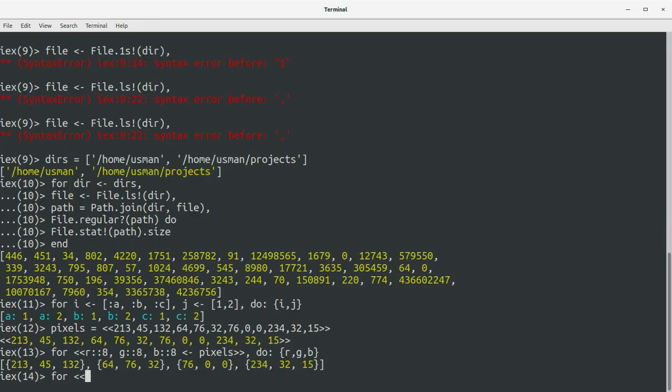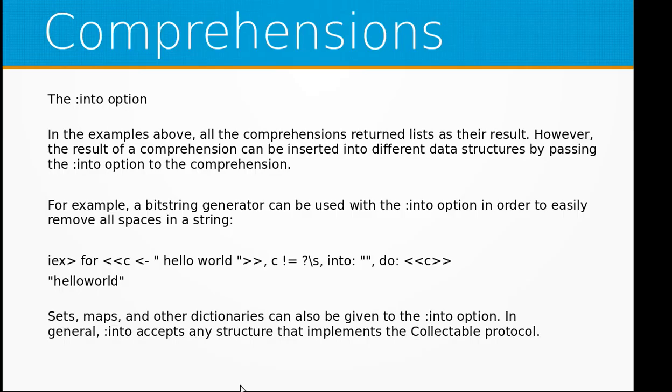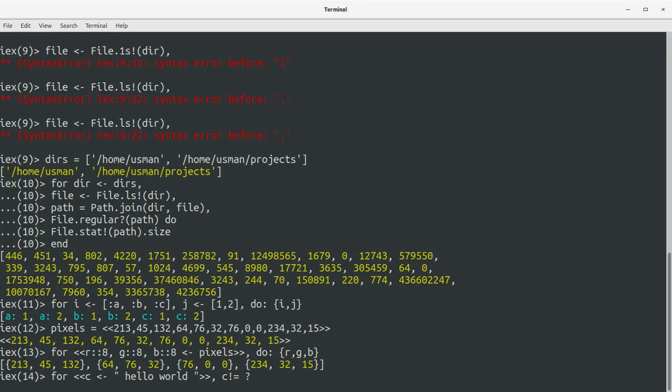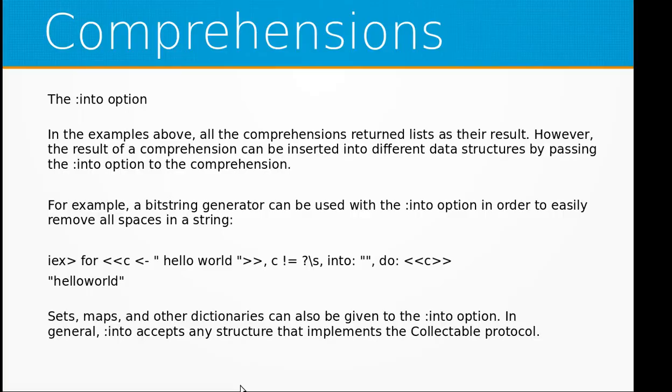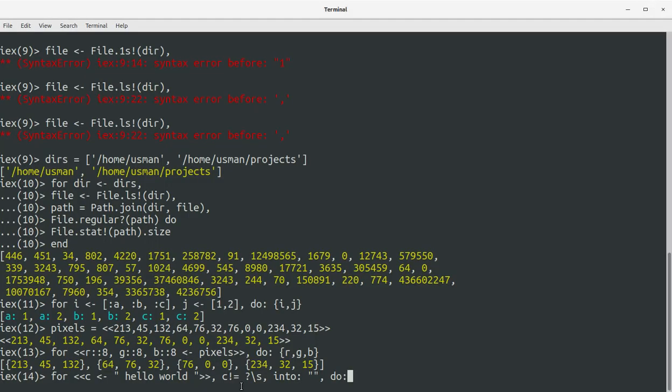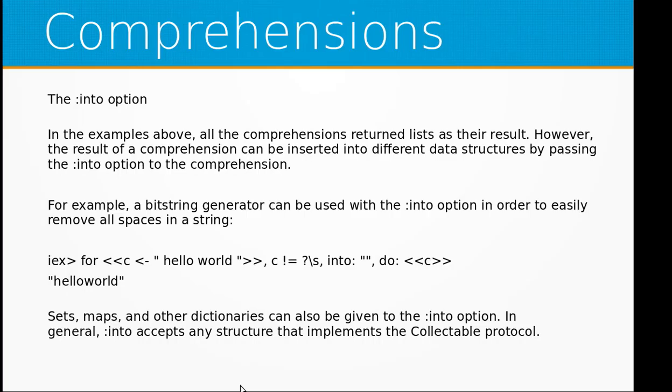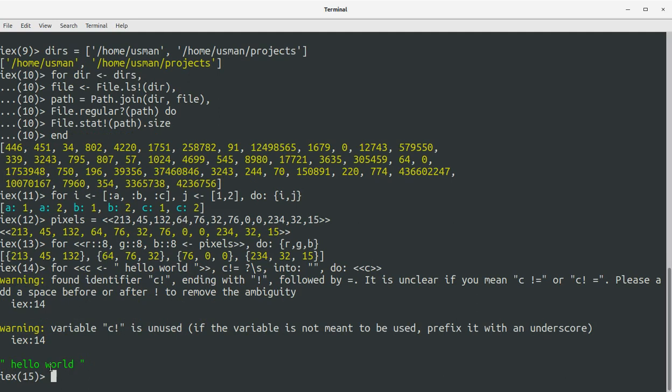So, assign it to string hello world. You see we have 1, 2 and 3 spaces in the hello world string, and c not equal to \s into do colon c greater than, and we got the hello world here.